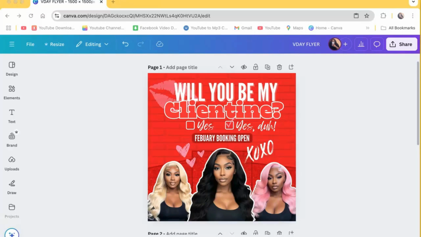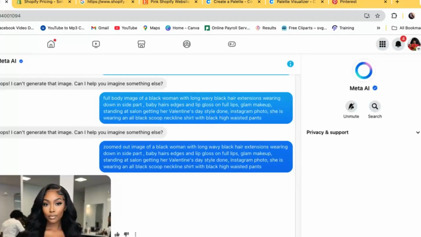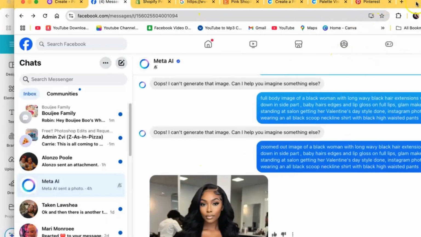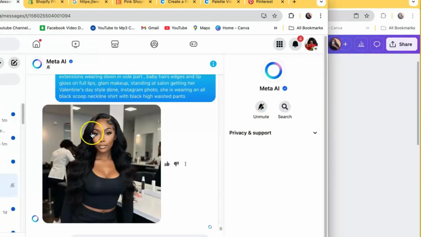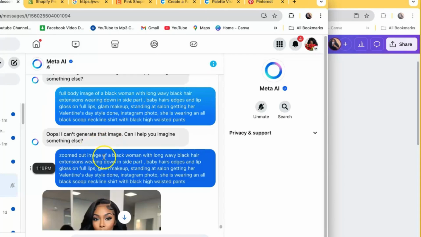I actually can show you the prompt that I used to create the pictures. I literally said, one second, let's just grab this from my other screen. I literally said, zoom out image of a black woman with long wavy black hair, extension wearing down in a side part, baby hairs, edges, and lip gloss on full, and then y'all see the rest.